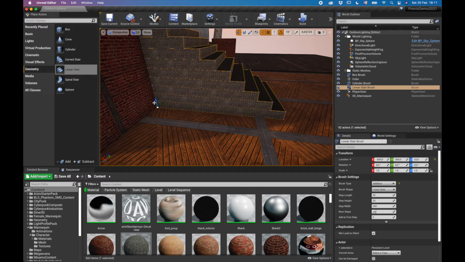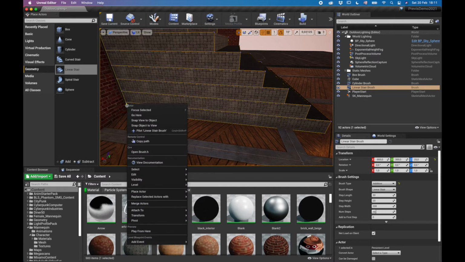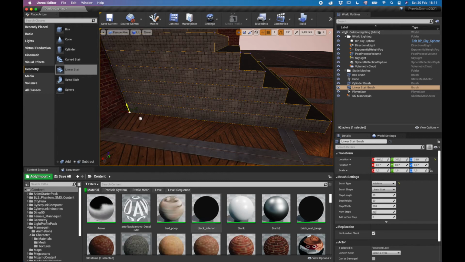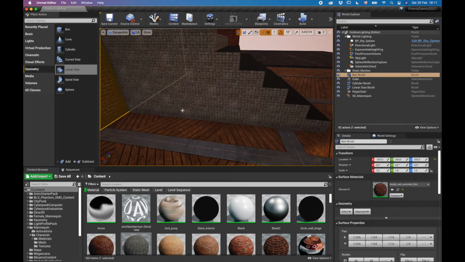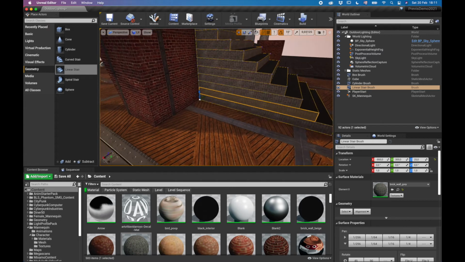Now, this is important. The following step is quite important. If you want to make sure that this pivot point is locked in this place, remember you have to tell Unreal Engine that the pivot has to be set as the pivot offset. Otherwise, when I click on something else, this surface, and I come back here, then it would move back there. But now the pivot point is right there. So we've attached it to a specific vertex.